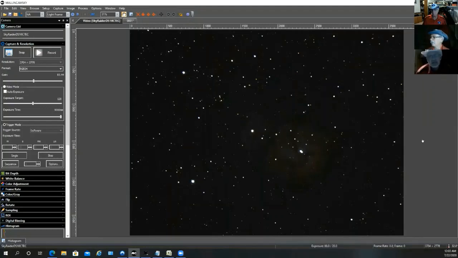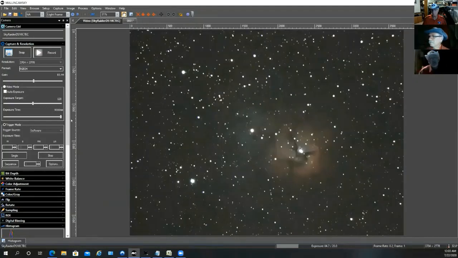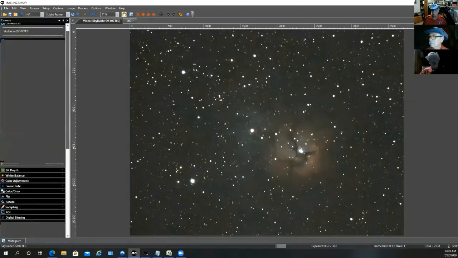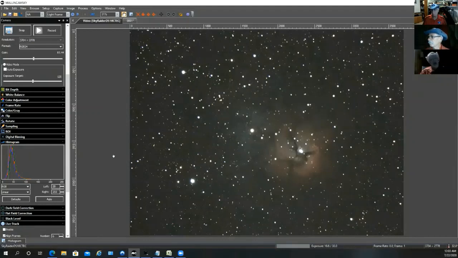For these kinds of extended bodies, you can't trust the magnitude, because when they give you magnitude, that means the integrated magnitude, or the sum of all the light across it. So when you get a big cloud like this beautiful object, it's really got low surface brightness, and that's what your eye sees. So if it says it's a magnitude 5 and you go thinking you can see it with your naked eye, if it's not a star, you're not going to see it because it's diffuse.